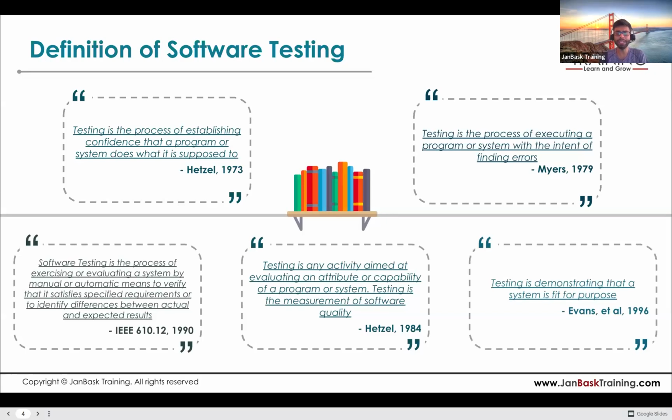Now, testing is any activity aimed at evaluating an attribute or capability of a program or system. Testing is the measurement of software quality. Obviously, when you are delivering bug-free software, you can say that the quality of the software is very high, and testing actually measures that quality. Whenever you are testing a software and getting a lot of bugs, we can say that the quality of the software is not good, and that's why you are getting a lot of bugs, right? So testing will also measure the quality of the software.